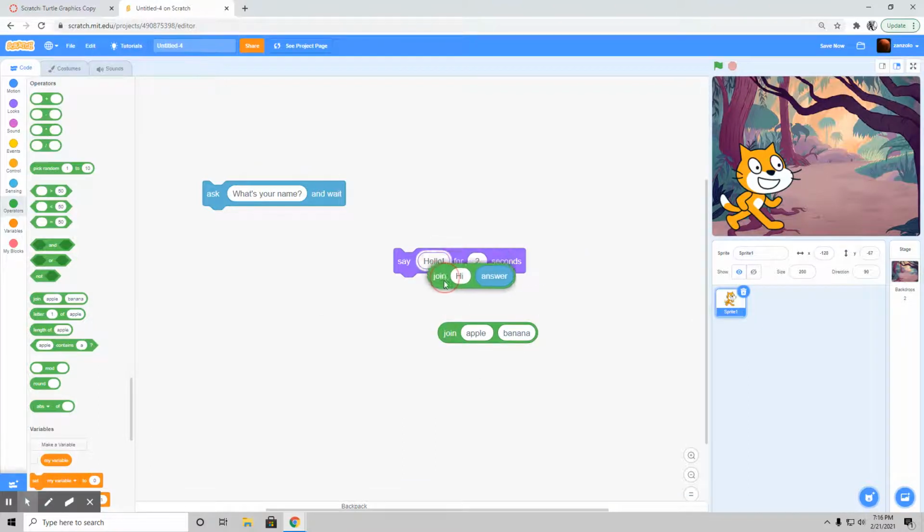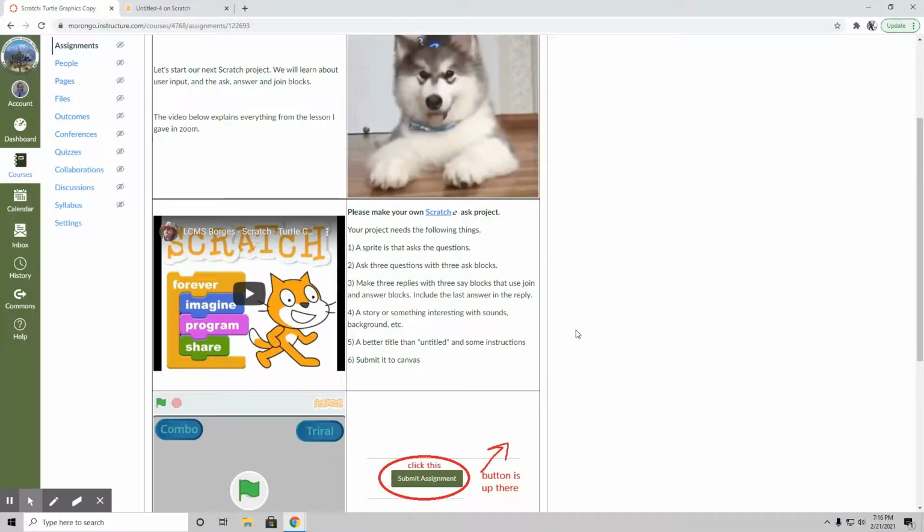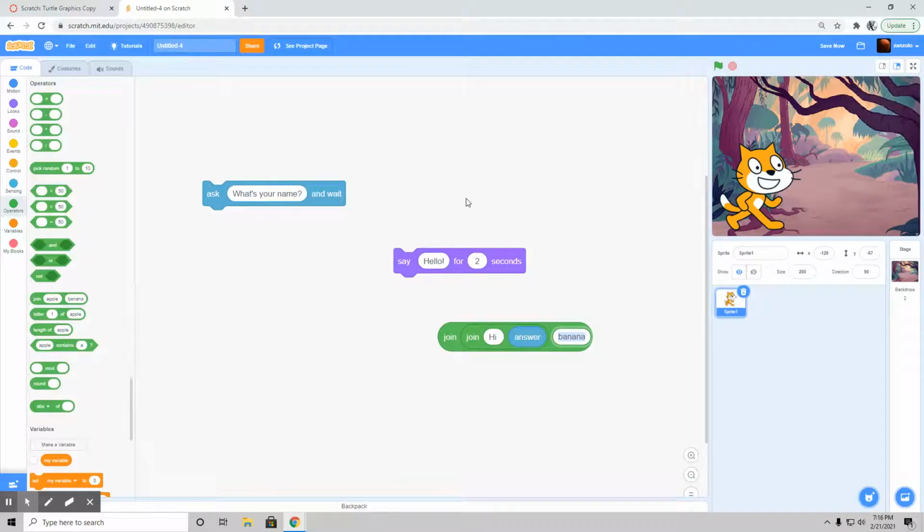All this stuff goes in the front, and I want to join it together with an exclamation point. In this case, I don't need a space. So there we go. Now I can click on this, and you'll see what I get is "hi Zanzolo." I'm joining three things together: the word hi with a space in it, whatever was saved in the answer, Zanzolo, and this last bit of punctuation that I want to have to make this a sentence, in this case, an exclamation point.